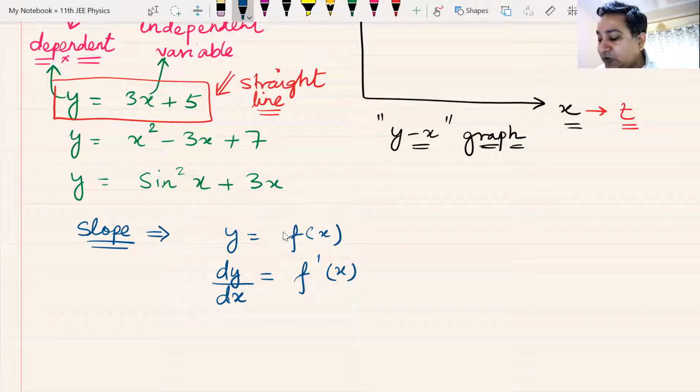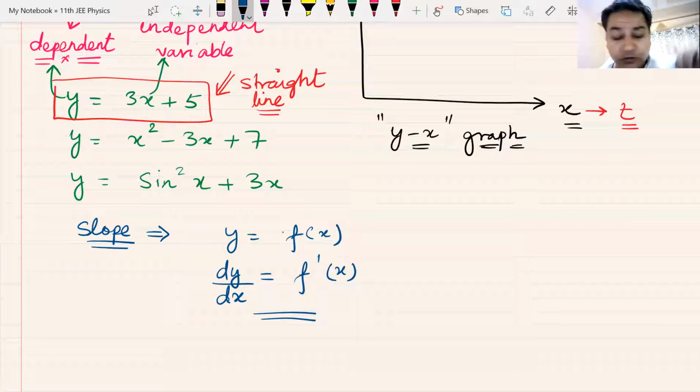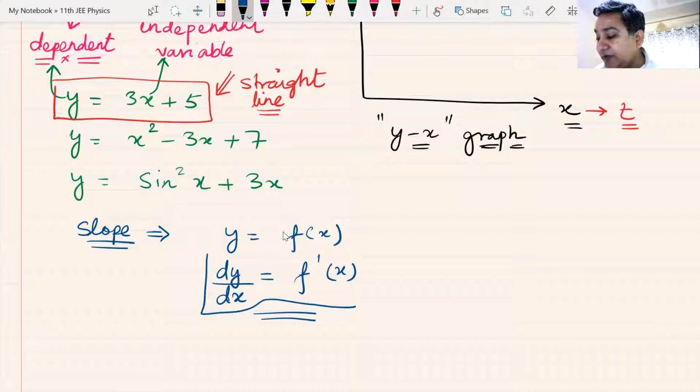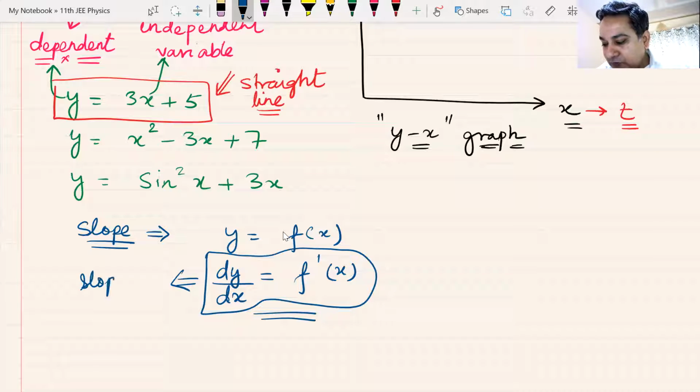Do we remember all these nomenclatures, all these symbols that we used way back in the class of basic maths? dy by dx, f dash x, then we have the second derivative, d square y by dx square, then the third derivative, and so on. We had discussed graphs, functions, and their derivatives as well. Now, this derivative is nothing but the slope of the graph.